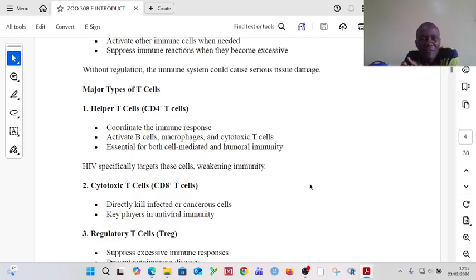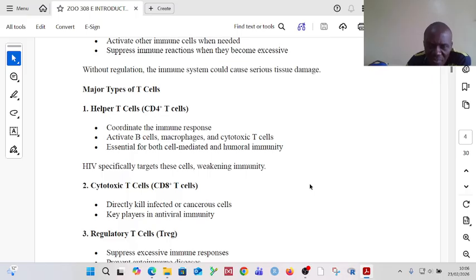Okay. So once these CD4 cells have been targeted by the HIV virus, then they will decrease in number because they will be killed by some other type of cell which I'll talk about next. And once the CD4 cells have reduced, then they will not be able to coordinate the immune response. A reduction in that coordination, then a reduction in the activation of B cells, activation of macrophages, and activation of cytotoxic T cells means that once the CD4 cells have reduced or the helper T cells have been targeted and reduced, then the immunity will be weakened.